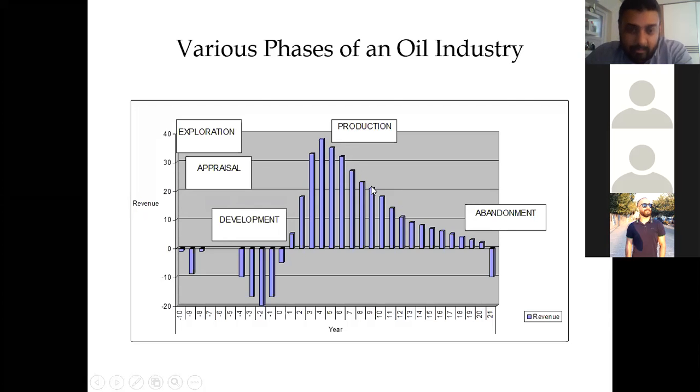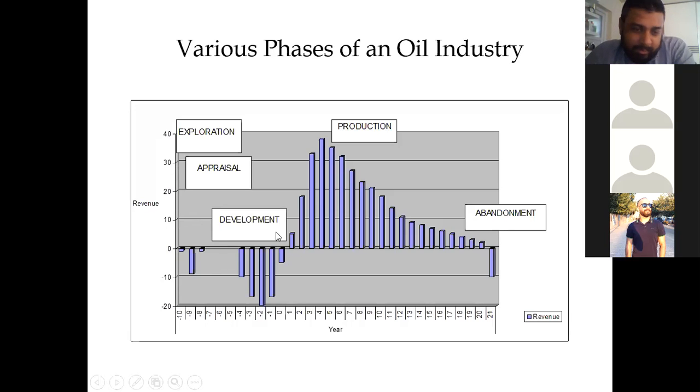Okay, remember, till today, no matter what technology we have, we are still unable to produce 100% of the oil from any reservoir. The maximum oil that we have produced is 70% from a reservoir. We couldn't produce 100% so far. Still, there is a lot of oil which remains behind in the reservoir, and we don't have the technology to crack it out, to take it out.